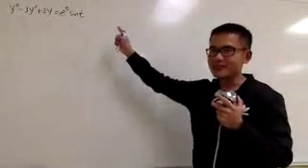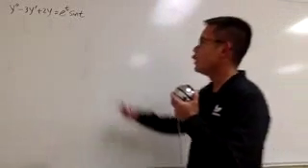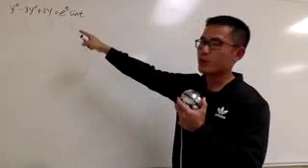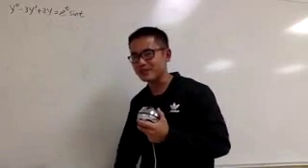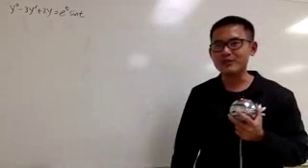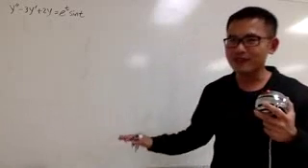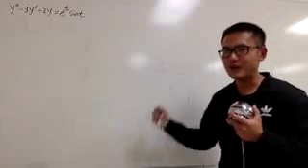Okay, I'm going to solve this differential equation for you guys. As you can see, we are talking about a second-order linear differential equation with constant coefficients. And you see that the right-hand side is not equal to 0, so this is a non-homogeneous situation. We will not be using Wolfram Alpha in this video. We will just go ahead and do it all the way.